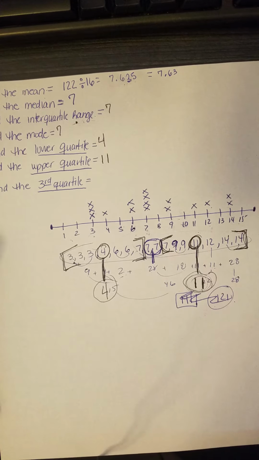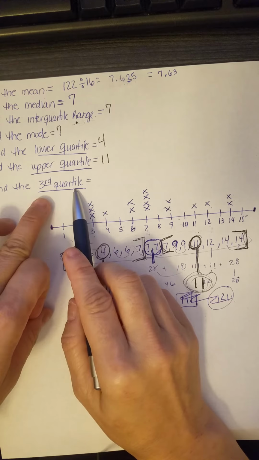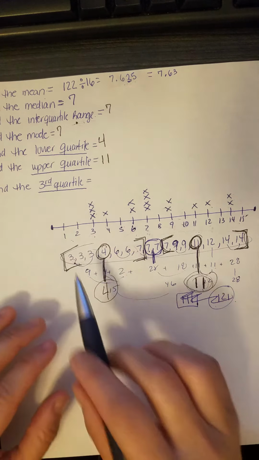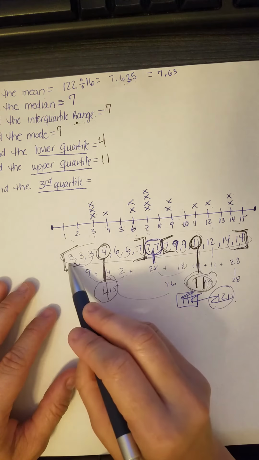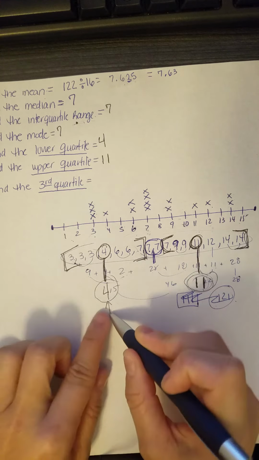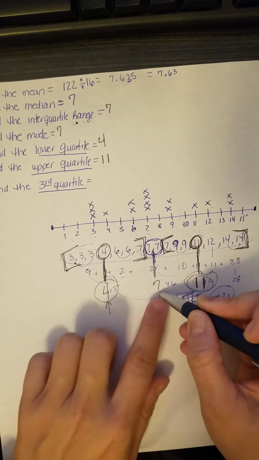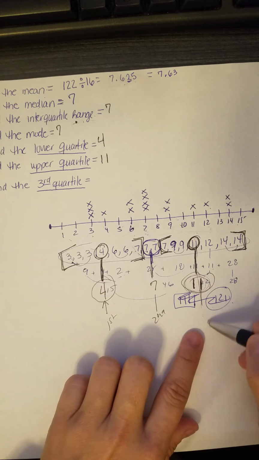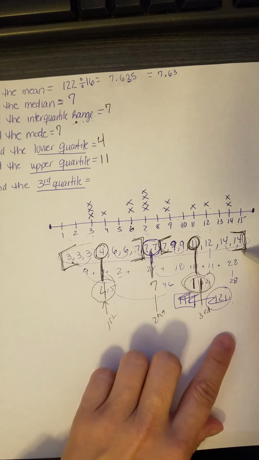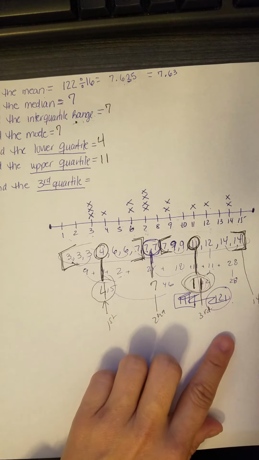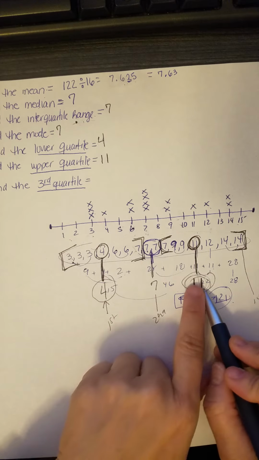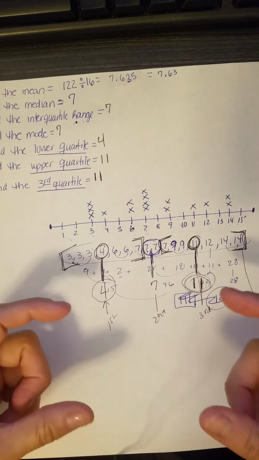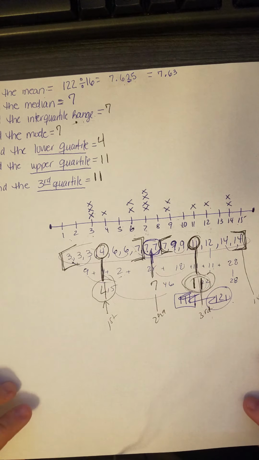Okay, now, the quartiles, when they ask, what is the third quartile? That is easier to see in the box and whiskers, but even if you have this, you can still see it. The first quartile is going to be this one. The second quartile is going to be the median. So this is the first. This is the second. The third is going to be the 11. And the fourth is going to be your last number, which is the 14. Okay, so if I say what is the third, it's going to be 11. But again, I'm going to explain it now, with this information, I'm going to do the box and whiskers, and you're going to see how that's all going to work out, okay?